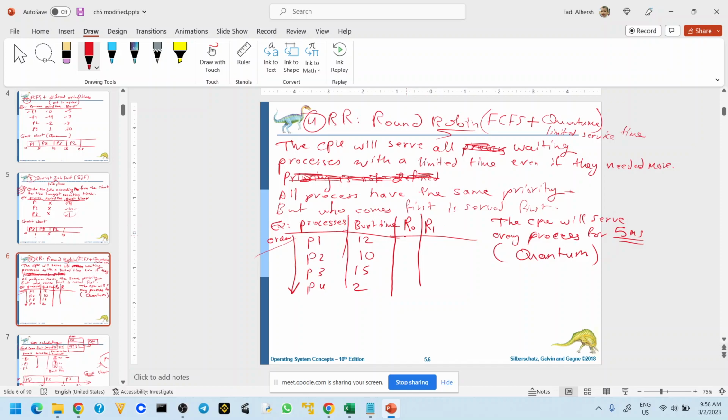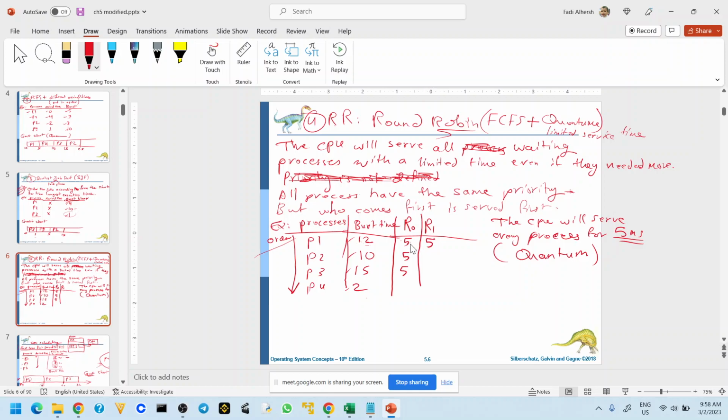In round 0, the first round, the CPU will execute for 5 milliseconds this process, and then this process, and this process. 5, 5, 5, 5. So from the 12, 5 in the first round, but it is not over.